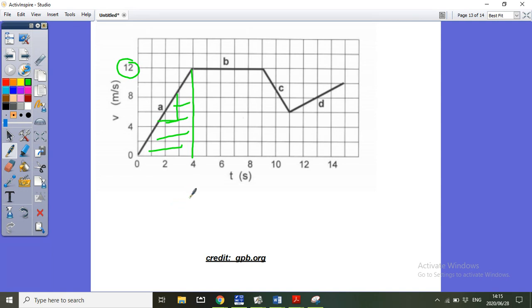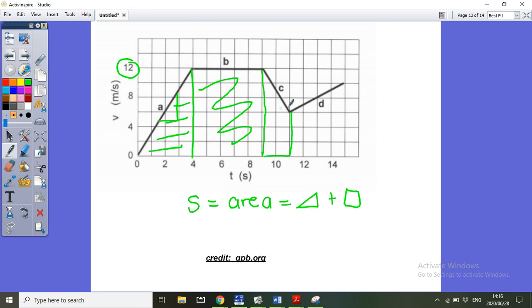So please, when you do this question, write displacement equals area. For just writing that, you basically get a mark. Then what I like to do is put my shapes, because it's that block or triangle plus this block here. And then here you're welcome to use the trapezium if you know how to do the area of a trapezium. But otherwise, just split it up into little pieces that you can deal with. But please remember, it's not just that little bit. It's this block as well as that block.